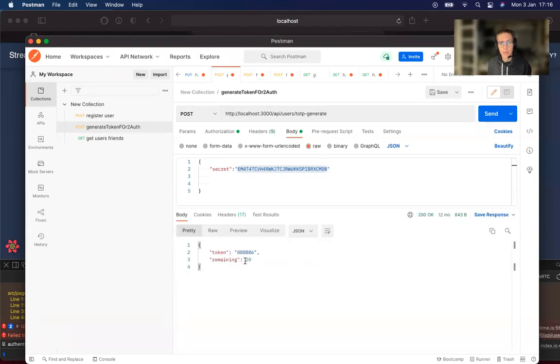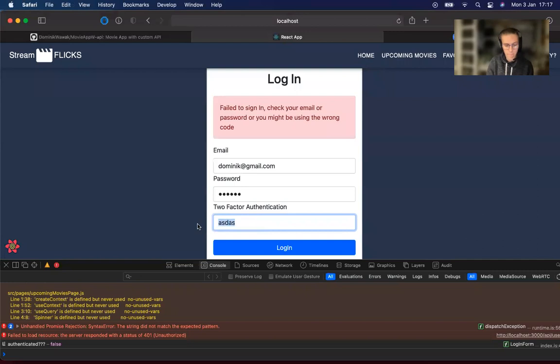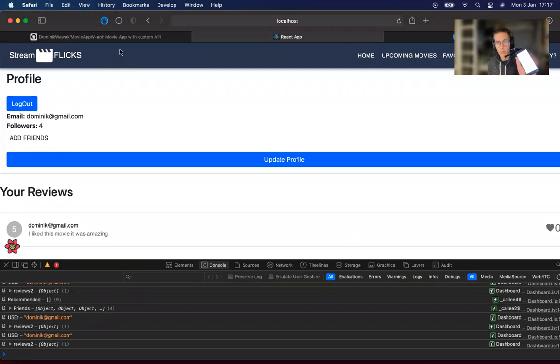So if I generate a code for myself, you can see the remaining time for this code and the token. I can also do this with Google Authenticator here. On the Google Authenticator app, I can put in the secret and then I get a code. Right now it's telling me 8262. If I press login, it logs me in from this code I have on my phone, and it's time-based, so that's a layer of security that's added.